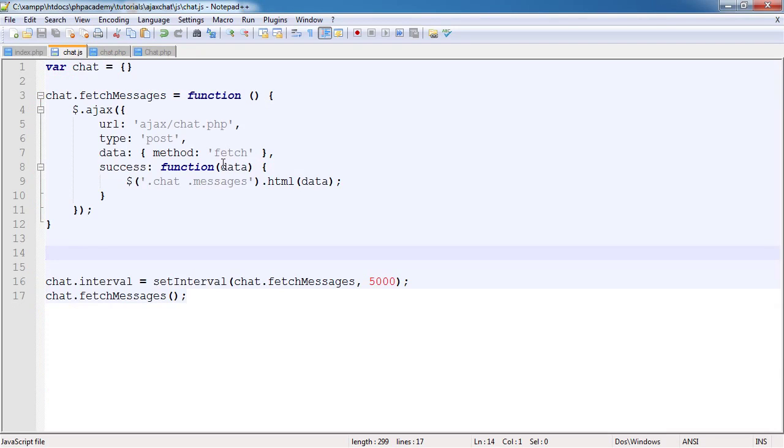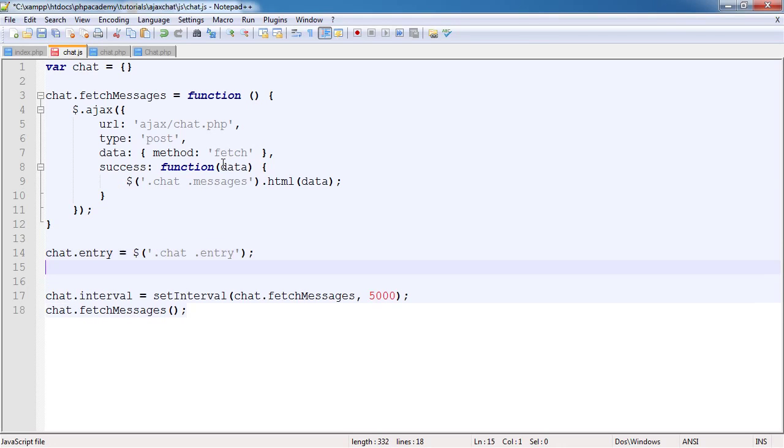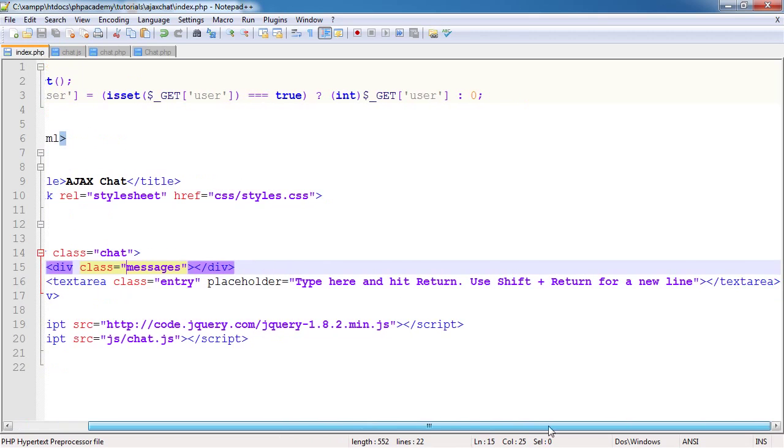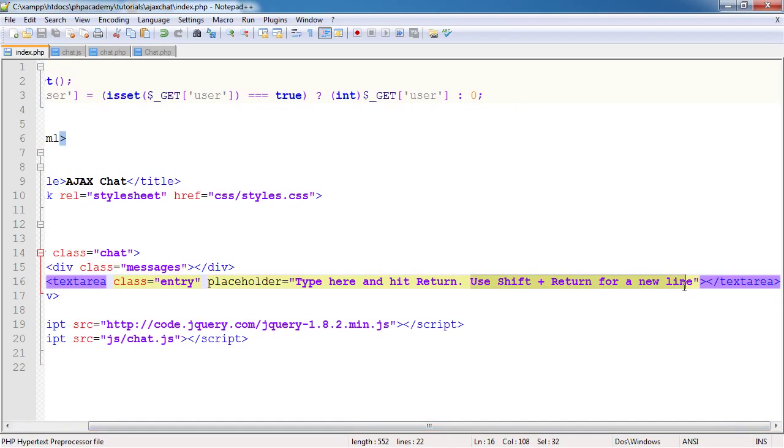Okay, so what I'm going to do now is create a variable inside of my chat object, and this is going to be the selector for our entry text area. I'm going to bind an event handler to when the key is pressed down. But remember, we have this additional functionality where we use shift and return for a new line.